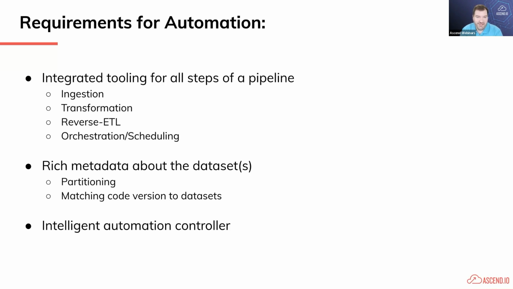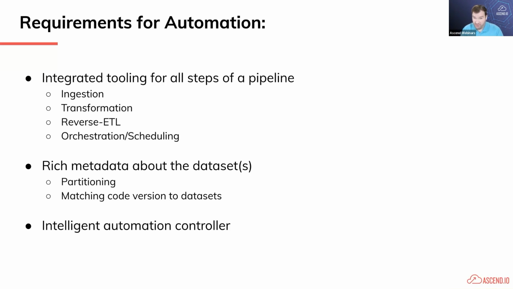The first one is you need integrated tooling for all steps of your data pipeline. And what we mean by that is you have to have ingestion. So being able to go out and grab data from wherever it is, from S3, from MySQL, from Postgres, from SaaS applications where it might be living today. So basically you have to be able to go out and grab that data and pull it in to some sort of an analytics environment, whether that's Snowflake or BigQuery or Azure Synapse. You got to be able to pull that in. And then you've got to be able to transform that data. So you need to be able to define your transformation steps in logic in SQL or Python.